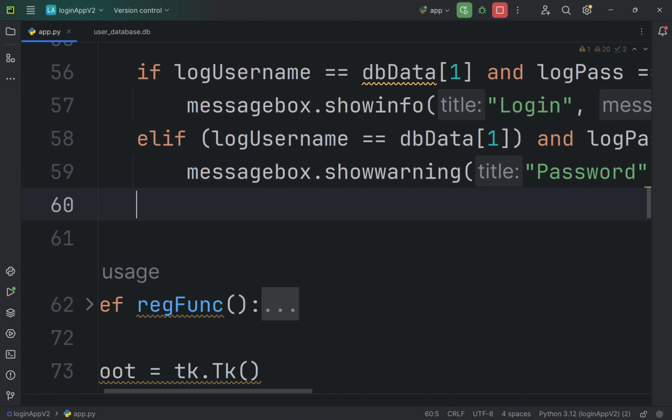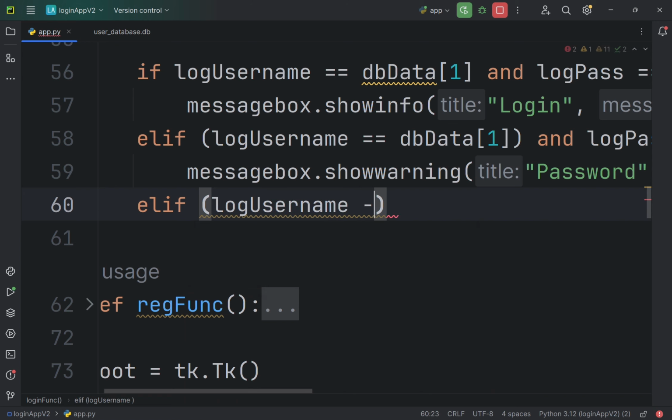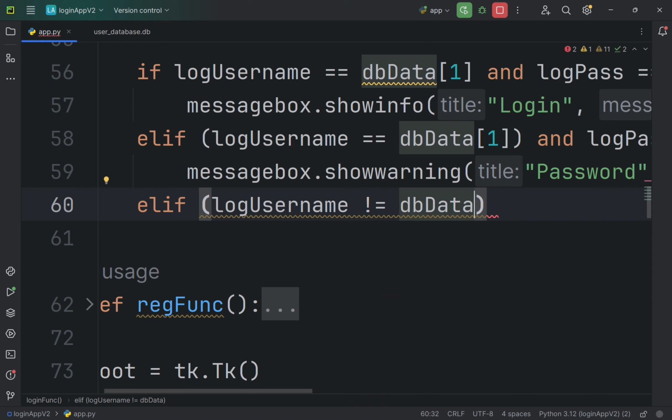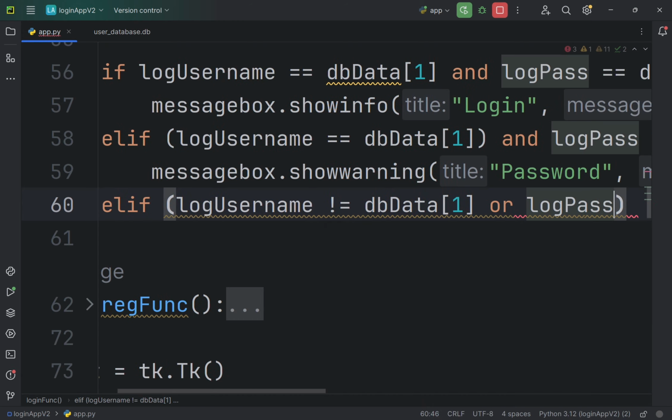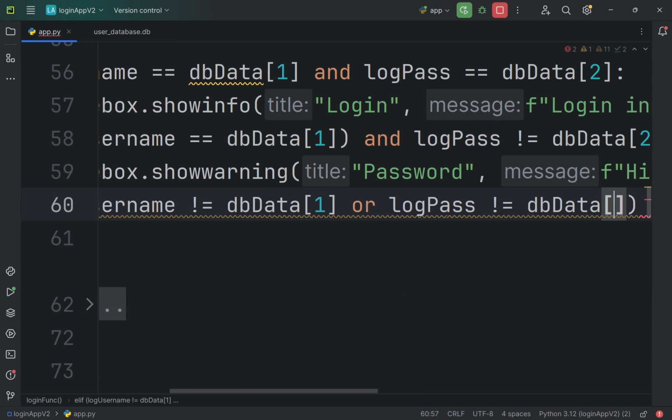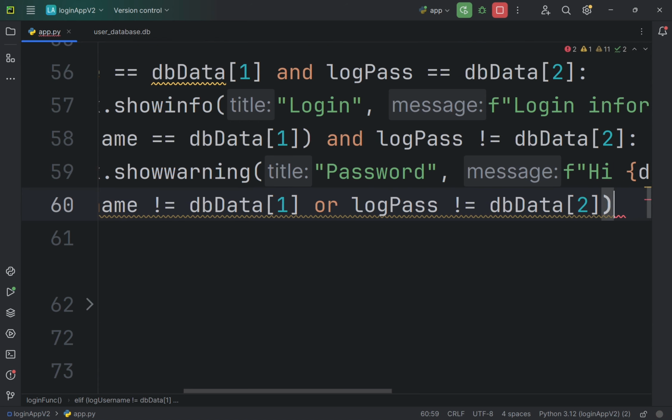Okay, this is the first one, and let's define another one. Let's say elif, and we're going to say if log username is not equal to our database username, so this should be dbData 1, or log pass is not equal to dbData 2, the database password.